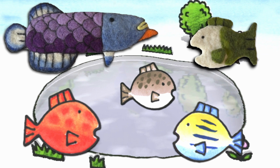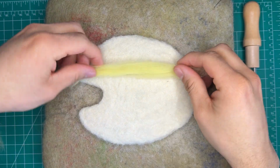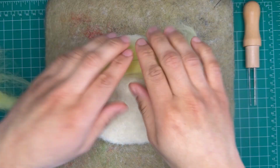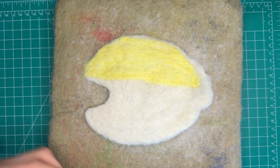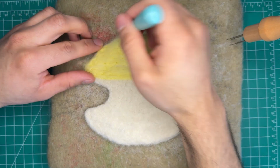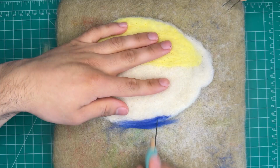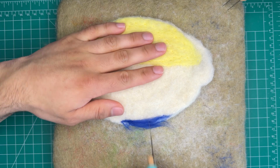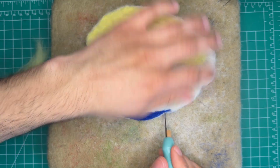Heading back to the pond, the next fish I'm going to make is the nibbler. Starting off with the same base as the others, I'm then going to add yellow along the top to form the initial base layer of color. Now sometimes when you're making art, it doesn't always turn out the way you would like. For example, in this one, I didn't have the exact color match of wool to do it justice. The yellow isn't super saturated, the lighter blue isn't the correct color, but I'm gonna say the reasoning for that is because Nintendo scares me.